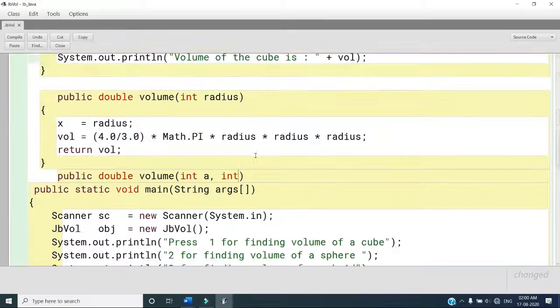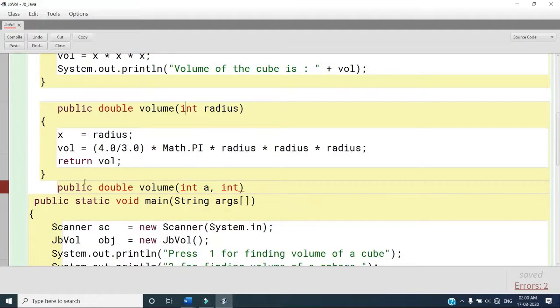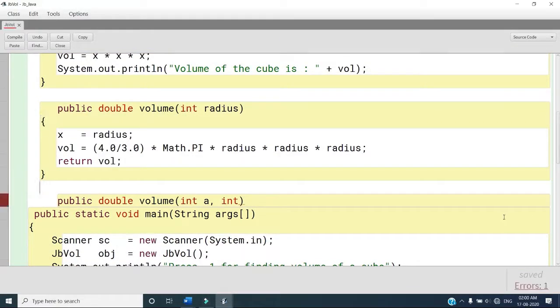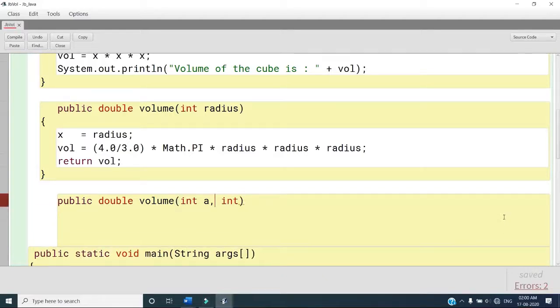So here I cannot give int, I will give float. This is our third function. Look carefully, this is our third function. Float A, float B, comma float C.